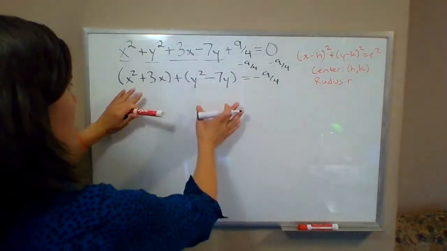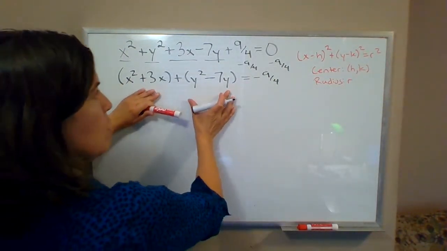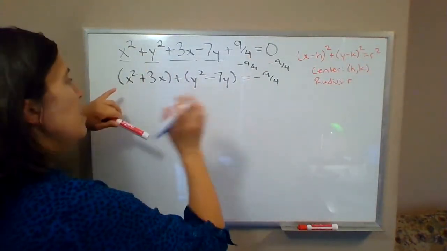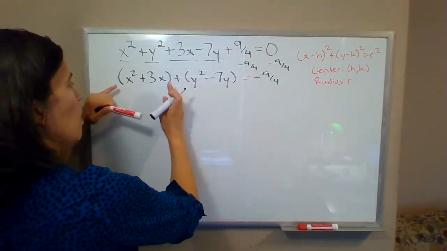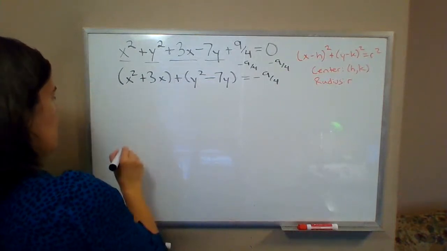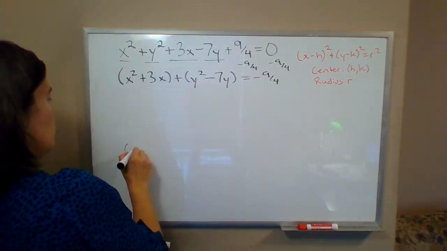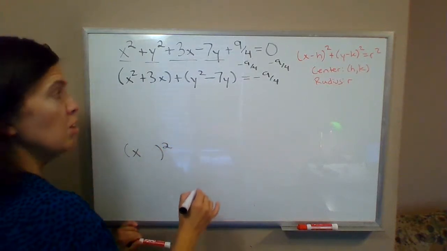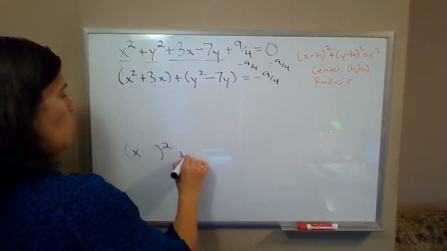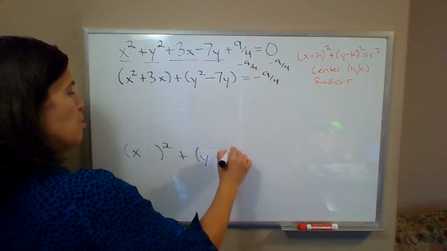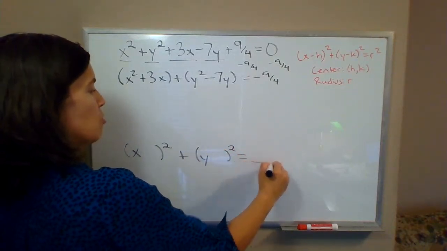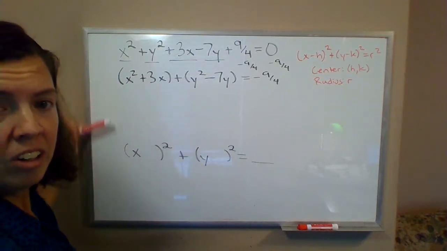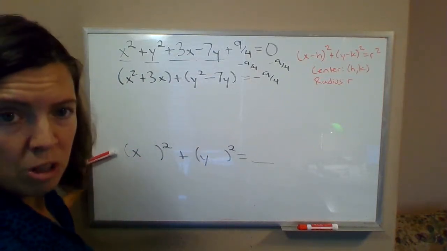So now, just taking a step back, you can see that we're one step closer to an equation that looks like this. But the issue now is I want x minus h squared. I want to turn this expression here into x plus or minus some number squared. And then same deal for the y expression here. I want y plus or minus some number squared equals r squared. To get from here to here, we use completing the square.